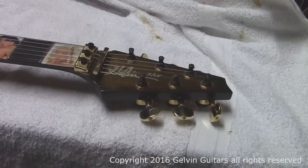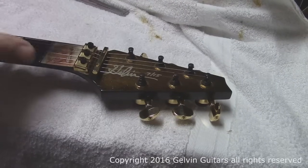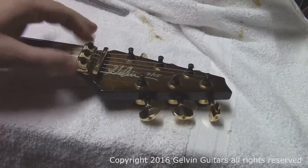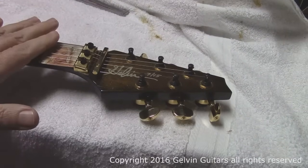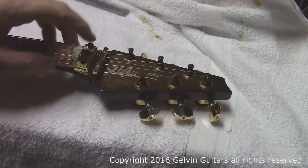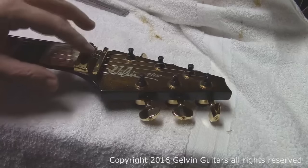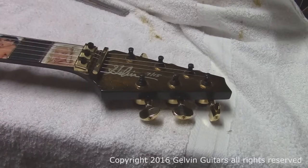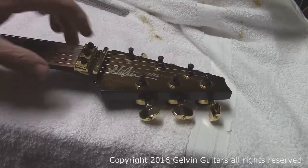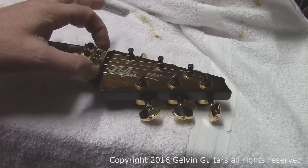Okay? One of the problems that people have when they're dealing with Floyd Rose trems is a lot of times they'll get everything in tune before they do the locking nut. And then as soon as they push down on the locking nut, as soon as they tighten this, everything goes sharp. Now, that usually happens because they do not have this piece right here. Okay, that's what this piece is for.